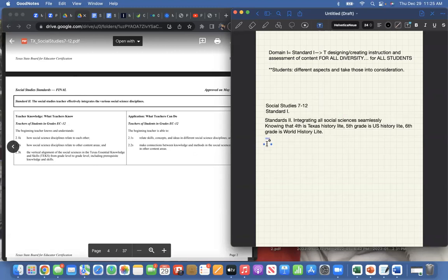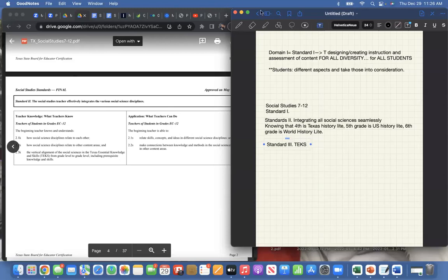You don't know that yet because you haven't done the TEKS deep dive, but standard 3 is about your TEKS. Standard 3 is requiring you to do a TEKS deep dive. Standard 3 is TEKS 7 through 12. And actually it's not, because they warned you, and if it's there in writing, they said it. 2.3K, the vertical alignment of social sciences.